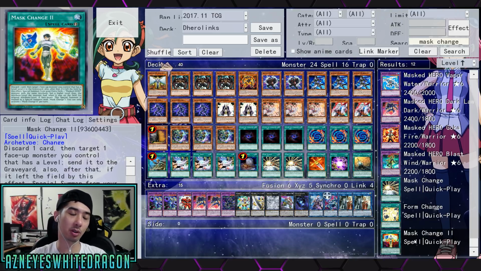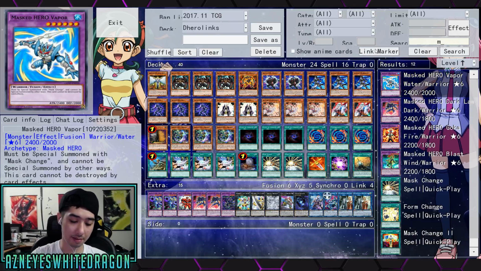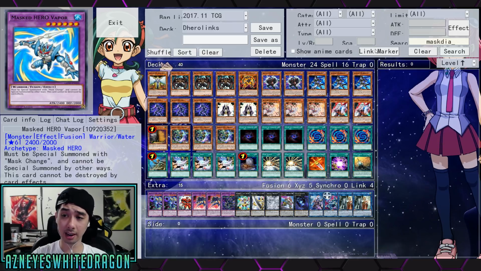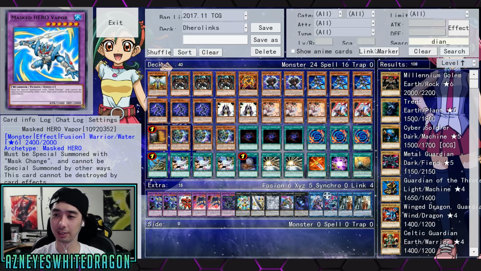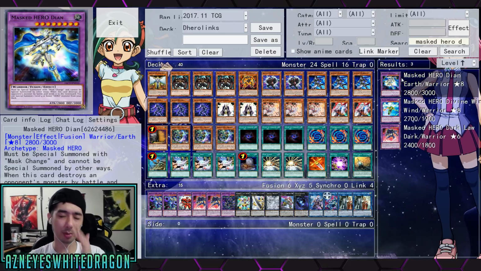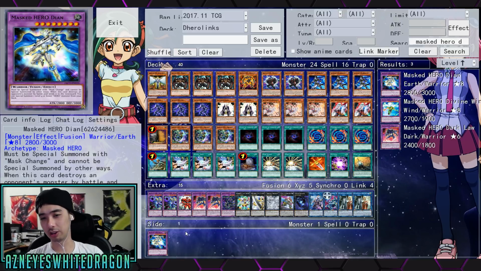I have seen people run builds with Wildheart into Dan. Hold on, Masked Dan is not a card. Oh gosh, it's Masked Hero. I have seen this, it's more popular in the OCG because obviously they have shadows, it makes things much easier. But Wildheart into this is actually pretty good. So you can actually do a lot of different things. Again, this is if you're running Mass Change second as a suggestion.